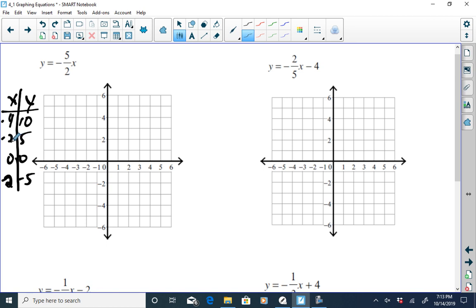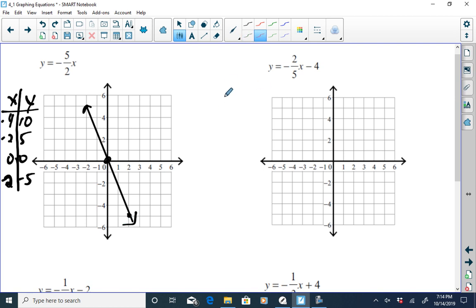So my ordered pairs that are going to be able to fit on my graph are negative 2 comma 5, which is going to be here, then we have 0 comma 0, and then I have positive 2 comma negative 5. I see the collection of points in a straight path, so I feel pretty confident that we graphed that correctly. Let's put arrows at both ends of our line to show that the solutions go on forever in both directions.